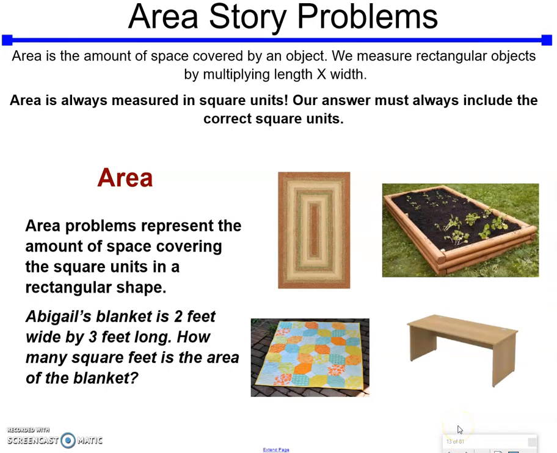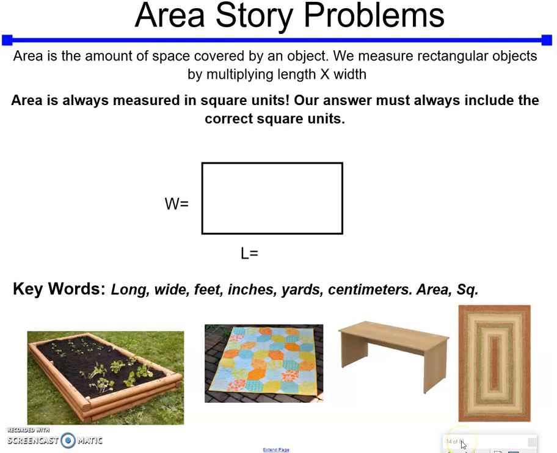Now today, 3rd grade, what we're learning about is area story problems. An area story problem is a problem that represents the amount of space that is covered by a rectangular object. For example, an area story problem might sound like Abigail's blanket is 2 feet wide by 3 feet long. How many square feet is the area of the blanket? It's a problem asking us to find the area of a rectangular object.